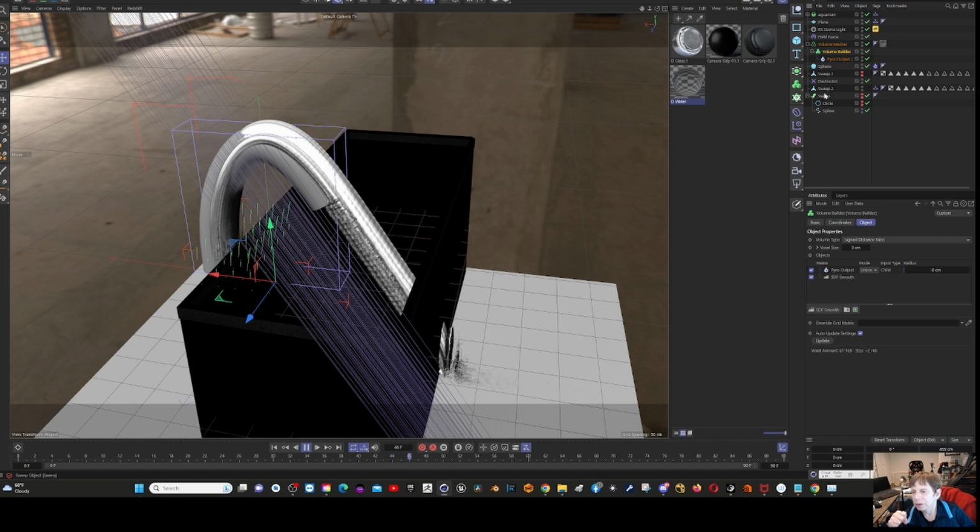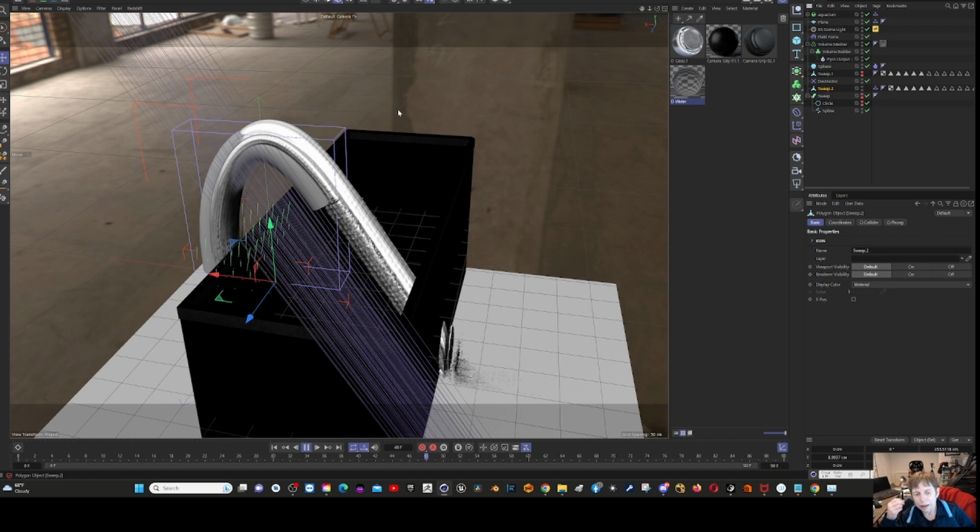The spline is the same spline that we used to create the sweep. Sweep 2 is based on this, and so I can reuse the spline and have the field force follow the spline. You can see it comes up and out. So let's turn this off because you can actually see something now. I'm going to stop it if it decides it wants to stop. It should, because I'm pretty sure this is cached.